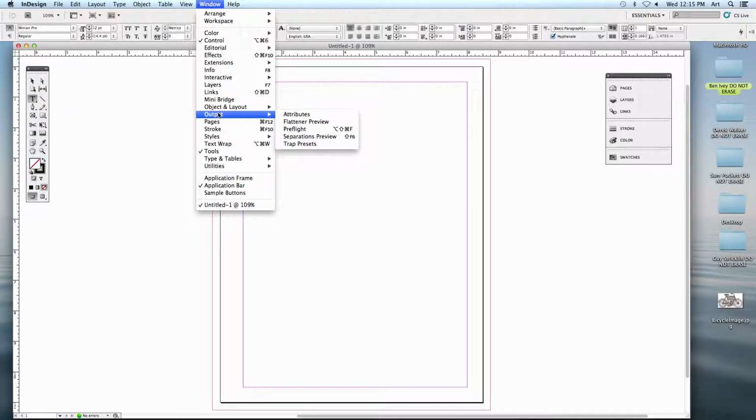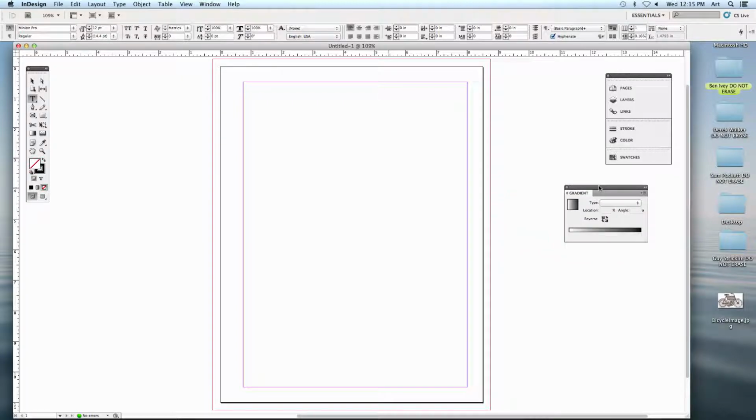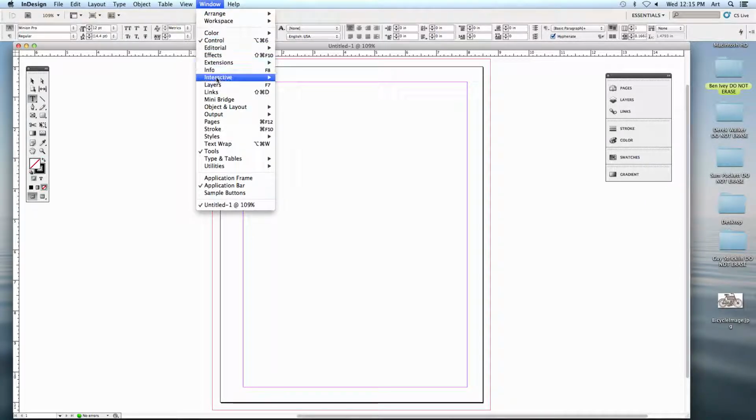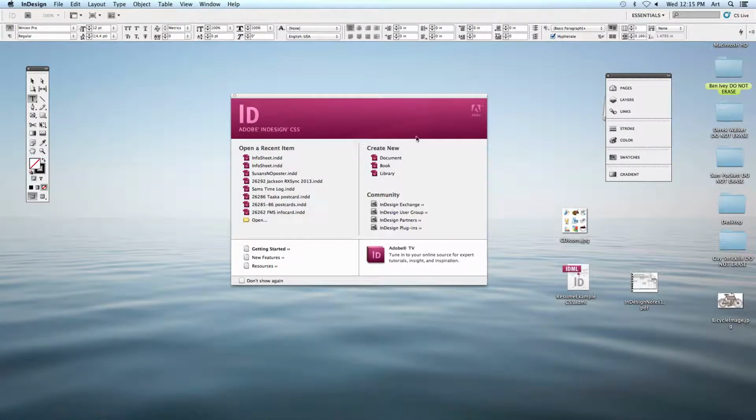If I needed to find one that's not open, let's try a color. If I wanted to open up my Gradient palette, I can choose it, and here it is opened in the middle there. I can then drag it off and move it. I can even dock it up to there. So to find more, if you can't find it, look under Window, and we'll find it from there. If you have any questions about finding those, let me know. I can tell you right off the bat where to find different things. So let's jump into this first project and see how we can do it.